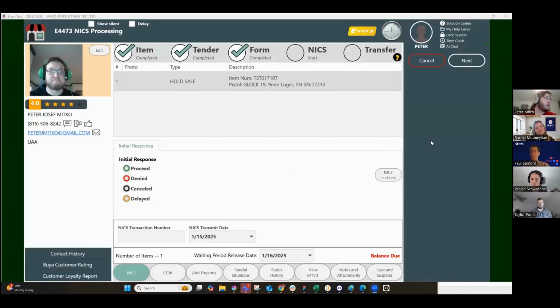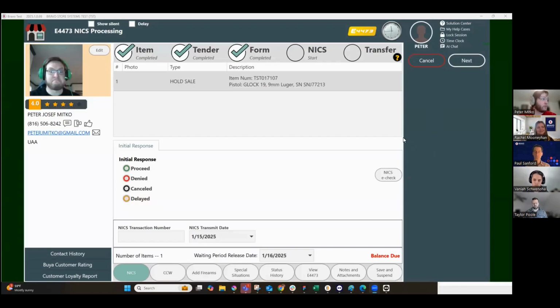All right, let's go ahead and start off with the E4473, adding additional firearms. Again, as Paul eloquently described, this is great for a common use case that we get, where users will purchase a firearm, fill out the E4473, and then when they come to pick up that firearm, want to attach a separate firearm or E4473 relevant item.